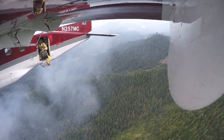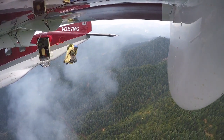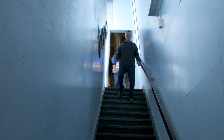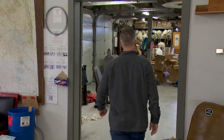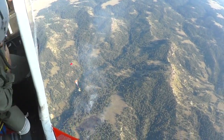A lot of training and preparation happened before a smokejumper takes that leap to fight a wildfire. Down here is more of the business end of what we do. Josh Cantrell, the training manager at the smokejumper base in Redmond, Oregon, gave us a tour of the facilities and showed us what all goes into the profession.